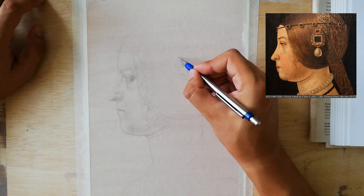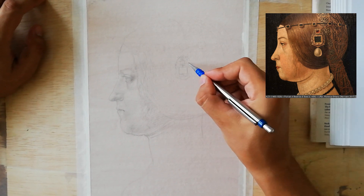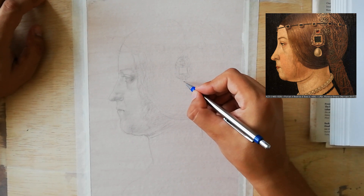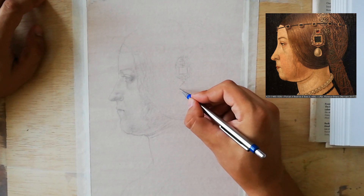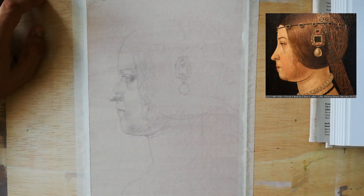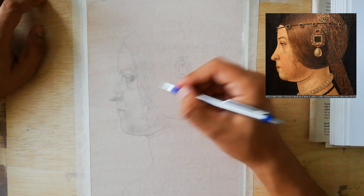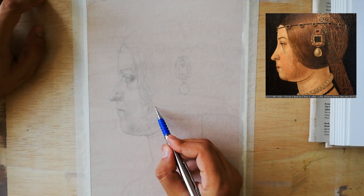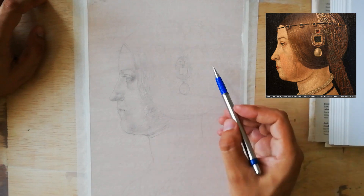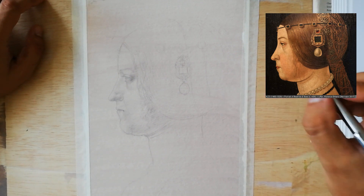We could see the same hair arrangement and the same type of ponytail which I think the Italians called 'colzone' — I hope I've spelled it right, maybe Italians could correct me. But I'm pretty sure that was the term for that type of ponytail we see on the back of the skull. Also the headpiece is very beautiful and seems to have lots of motifs and patterns, which I think Leonardo Da Vinci was not a stranger to. We can speculate that he might have drawn some designs for headpieces, for jewelry and so on, for Lodovico Sforza's court.